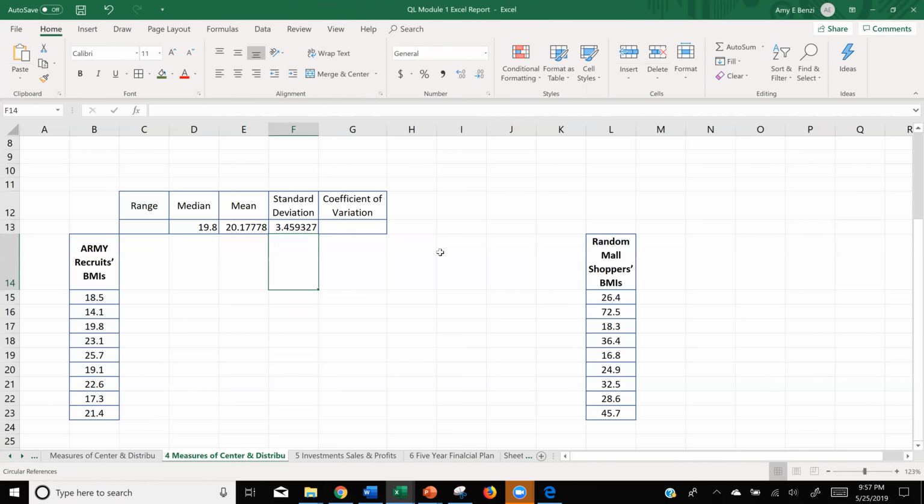Wow, very nice, folks. Folks not using a spreadsheet-based platform do have to use the formulas and actually calculate all of these. With a calculator, it's kind of hard. Excel's amazing. Now, the coefficient of variation is really, really complicated. You put an equal sign, and then you take your standard deviation and divide it by the mean. And there we have the coefficient of variation. A big, hard word for such a little, tiny task.